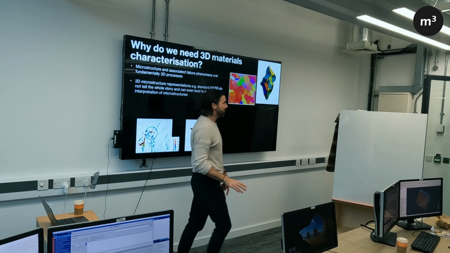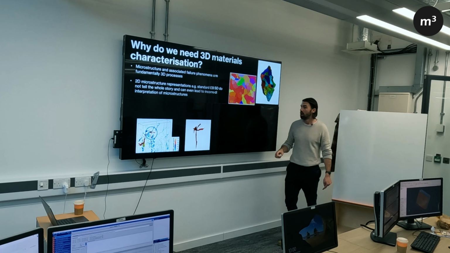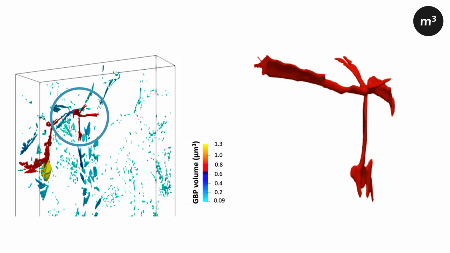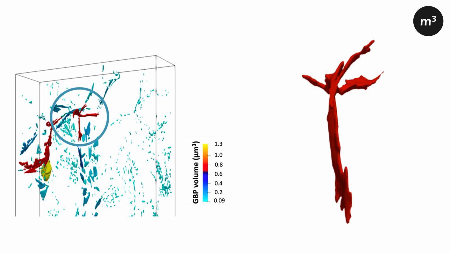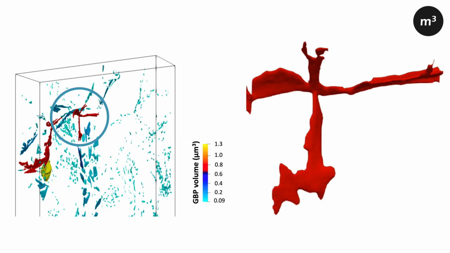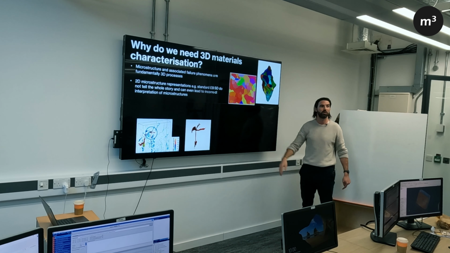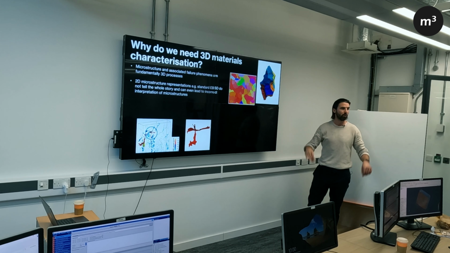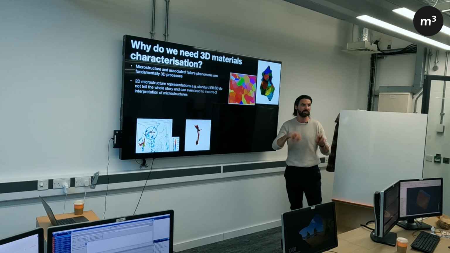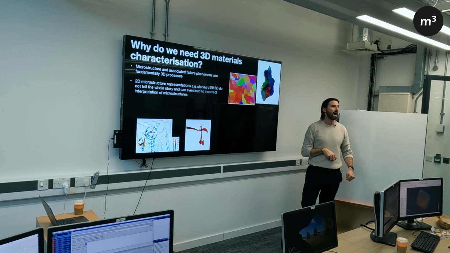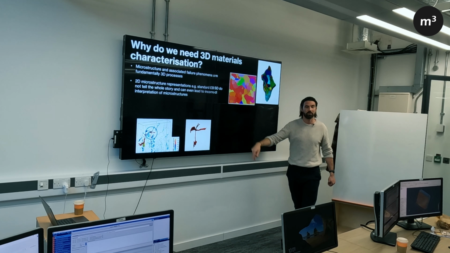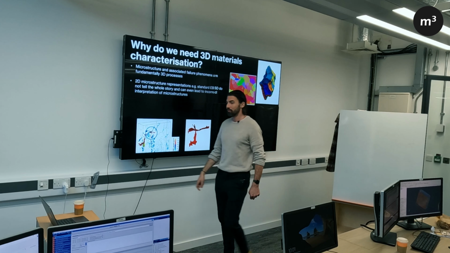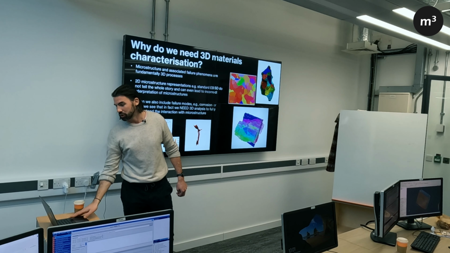This is another example from aluminium where I've got a better example of this later, but this just shows the complex morphology of the precipitates which form at the grain boundaries. So when people looked at these in 2D, they just thought they were these platelet morphologies, but when we looked at it in 3D, we realized they form these dendritic structures at triple points, and this is really important for the environmentally assisted cracking behavior. So we really need 3D characterization. It's not just a nice to have.